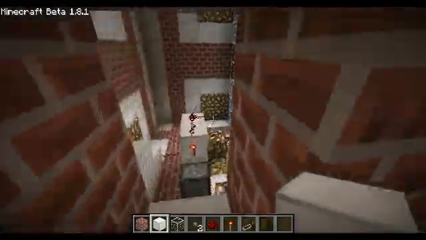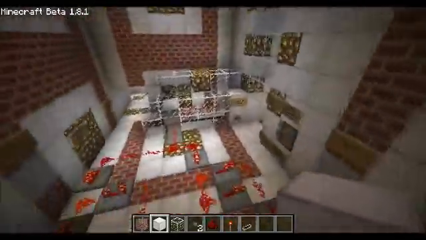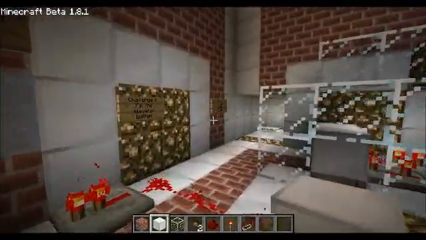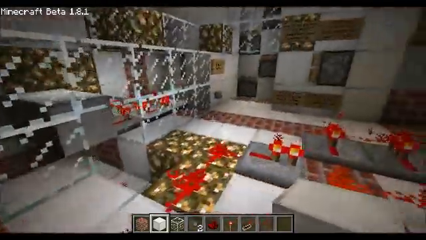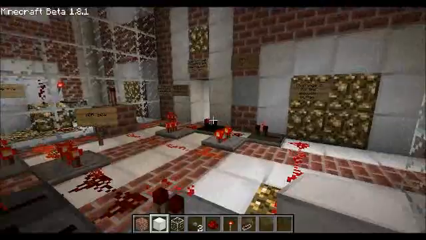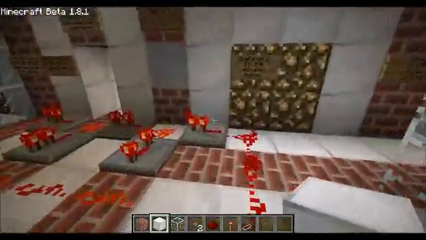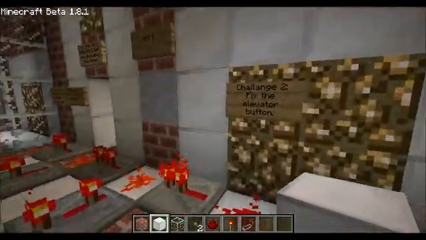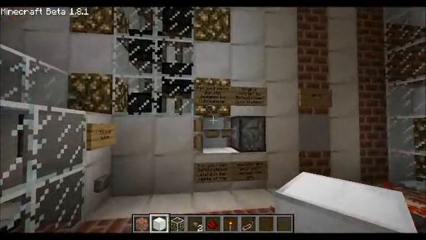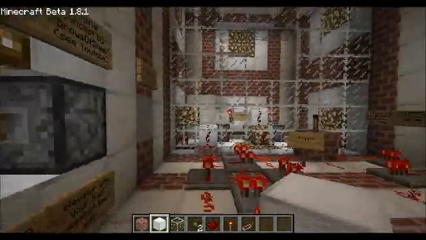Oh, and by the way, as a finale, if you were wondering what the hell all this stuff is and why this room looks so silly, this is actually part of a puzzle map I made, and this is one of the challenges. Normally this button doesn't work, and it's your job to fix it. Oh, now it does work though, because I already fixed it. But that's part of the challenge. So if you like redstone, be sure to check it out. Quite some fun puzzles.